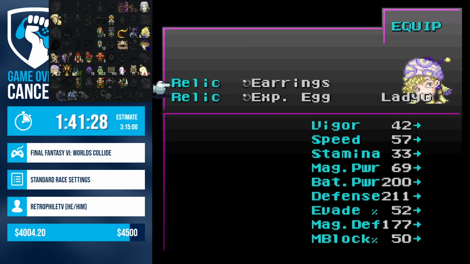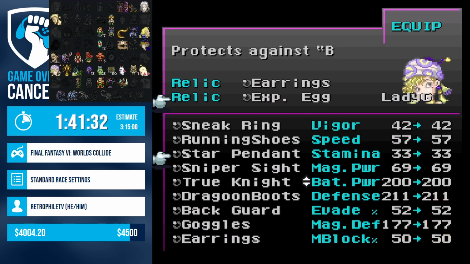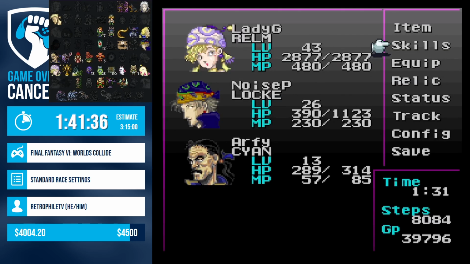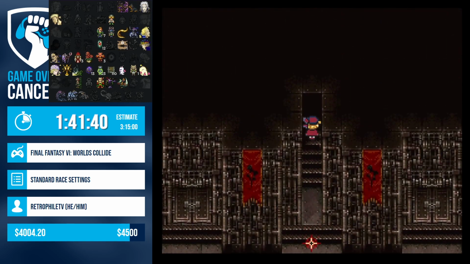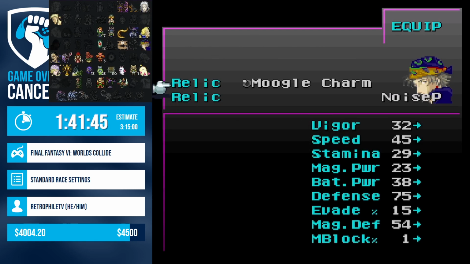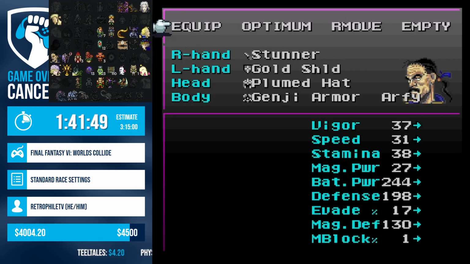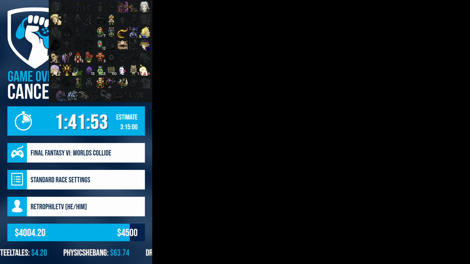So, we can mitigate all of that. We're gonna take the experience egg off, in all truth. We'll just put the ribbon on. It's fine. That should basically get rid of any problem that we have. Oh, yeah, you know what? We should put on a Mogul Charm, though, while we're at it. That would be kind of important. We also probably should equip them. I guess that kind of goes a long way, huh?